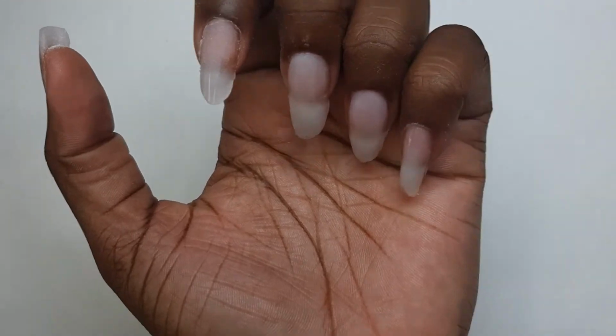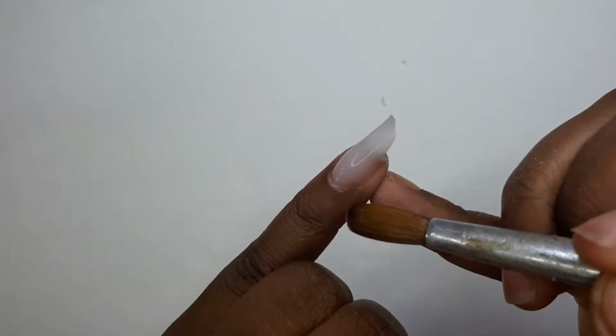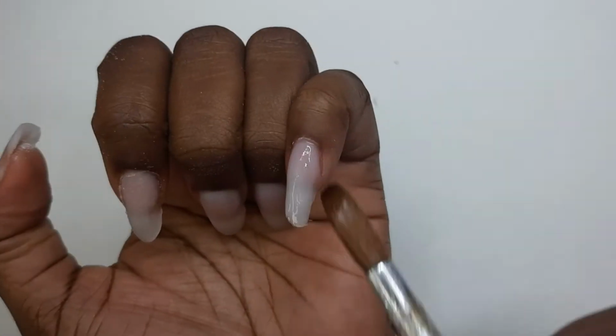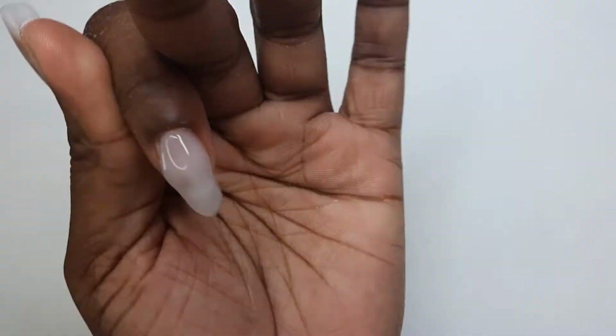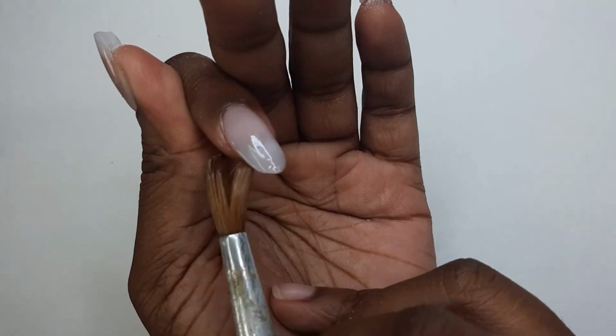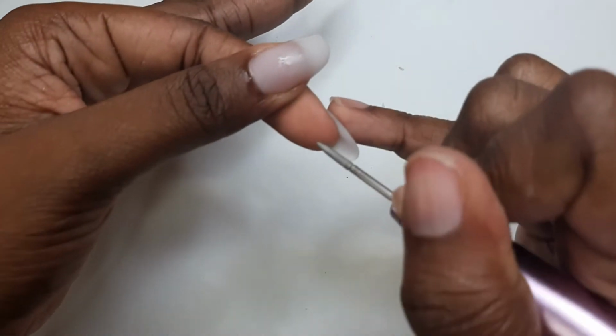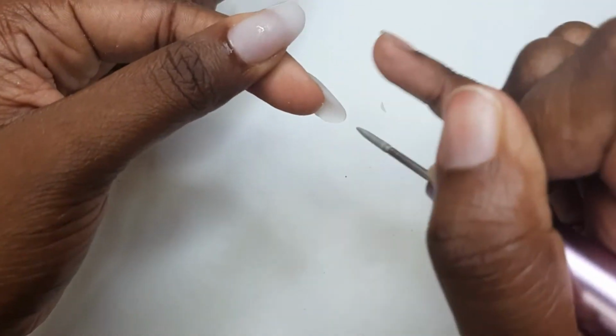Those tend not to be somewhat accurate, so I don't feel the need to use them, and they don't give me a well done job. It may be due to how I'm using it, or I just don't know how to use it. Could be just my fault. So after that is done, I'm then going under my nail.